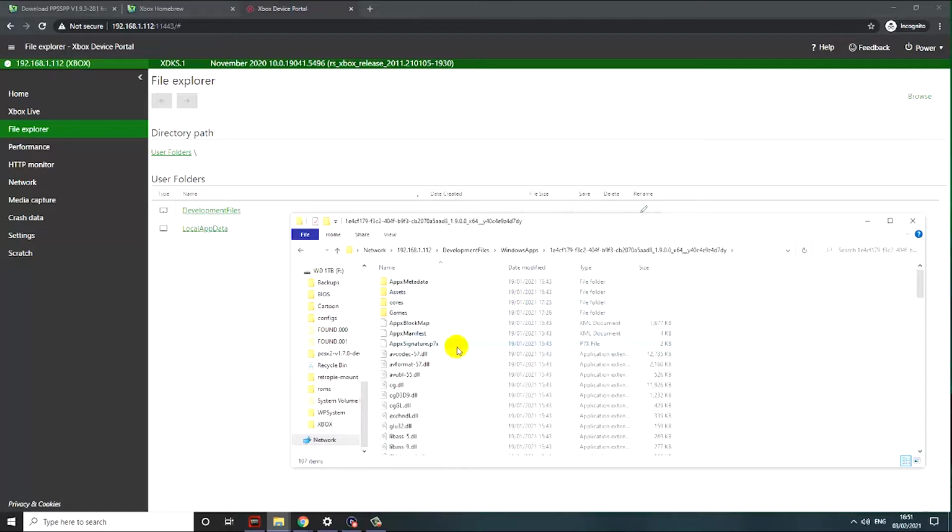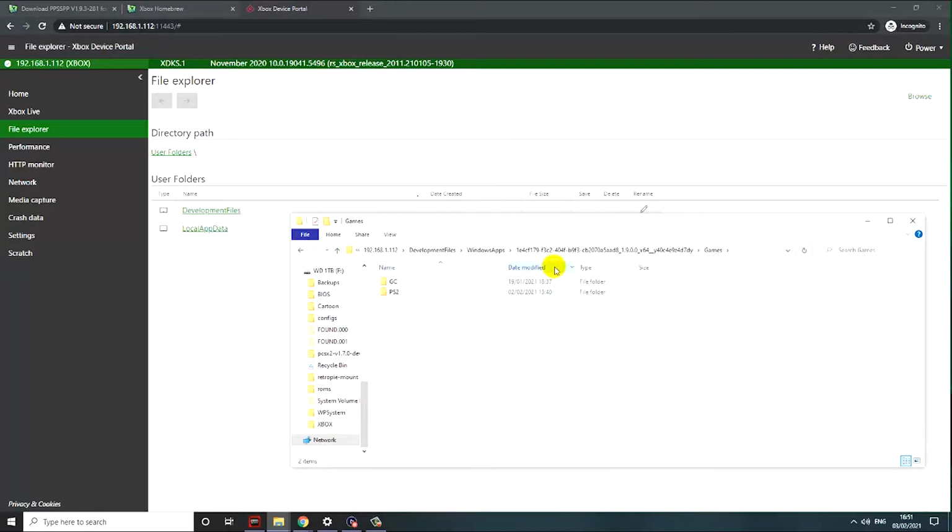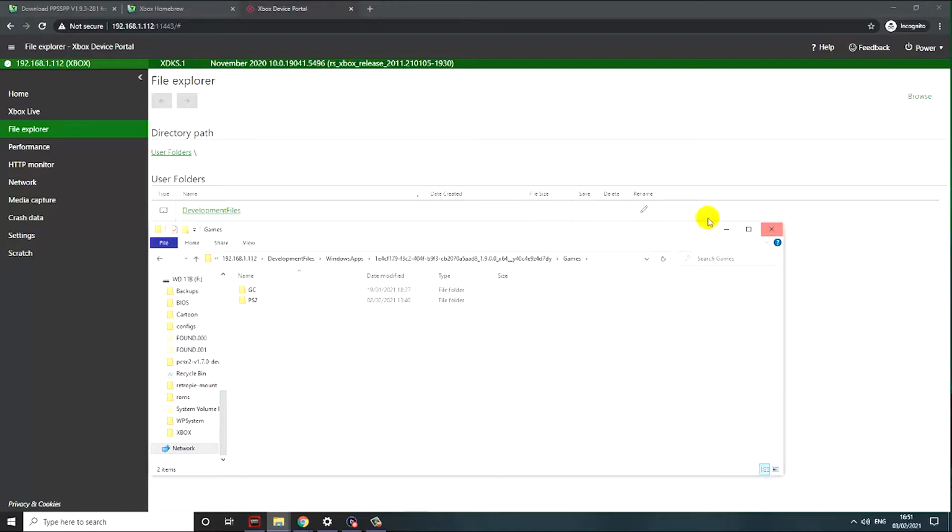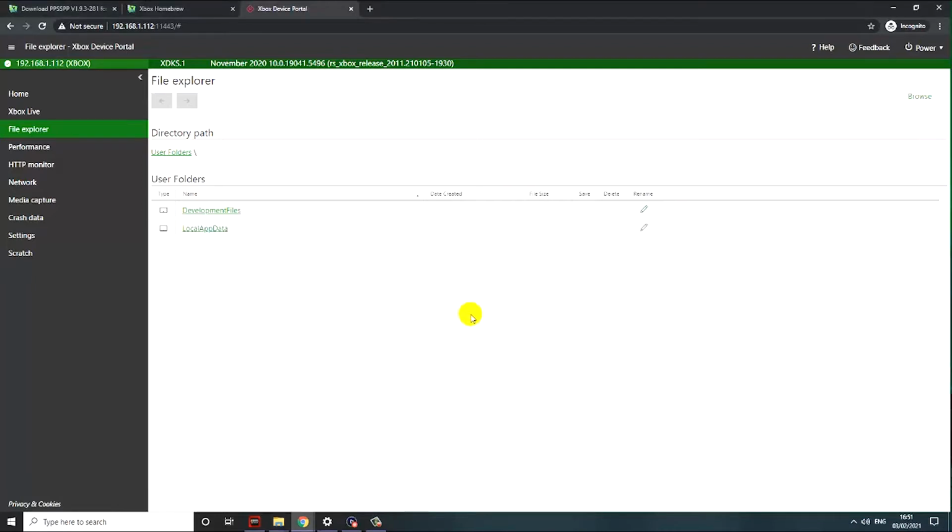You can put this anywhere else, but just to keep your ROMs in one place, and if you do use RetroArch, then you can add your PSP games under this folder. So that is one way of easily transferring ROMs from your PC onto your Xbox Series via the network.